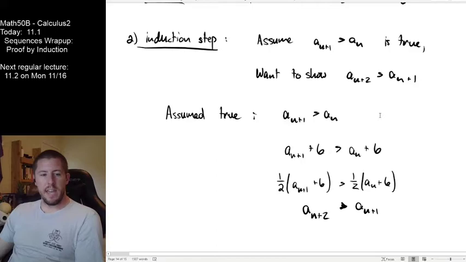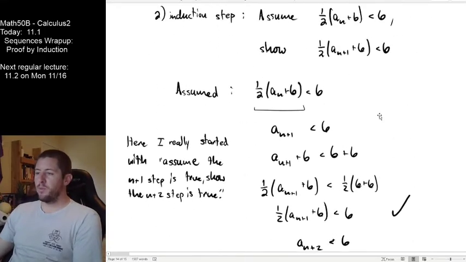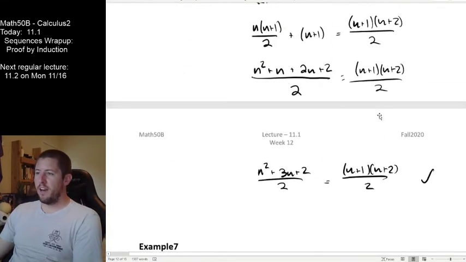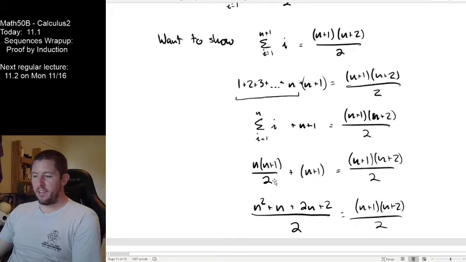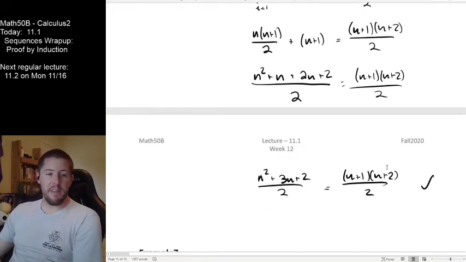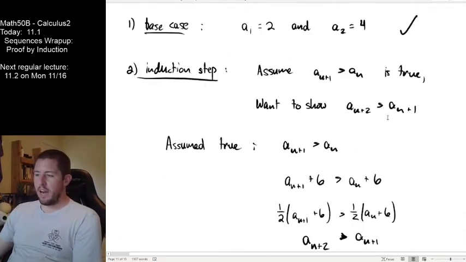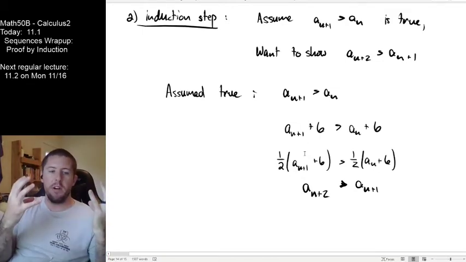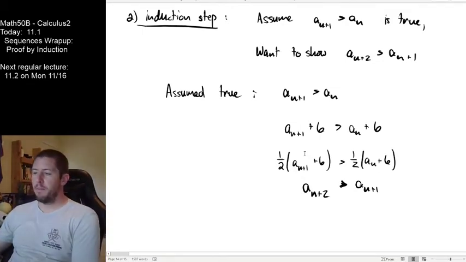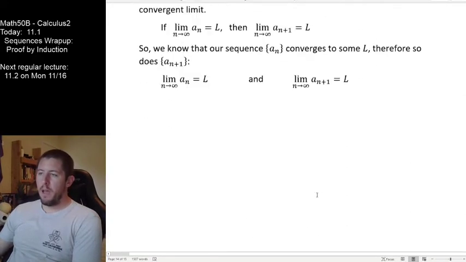These are really good justifications of us needing to know about algebra, as we saw in our previous example over here. We needed to know a little algebra. We needed to know that we could pick off terms from a sum and then rewrite terms and add them together, do a little quadratic factoring to show that stuff was going to be true. Down here we recognized that there were some algebraic expressions that we wanted to build things to look like. We had some parts and we built the surrounding pieces so that we could name something else. A sub n plus 1 became a sub n plus 2, right?